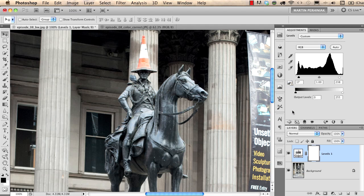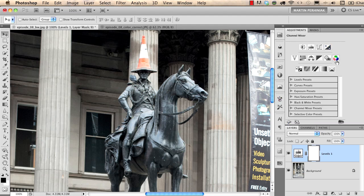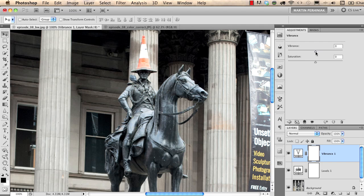If you want to use another adjustment, you can click on the arrow in the Adjustments panel to go back one step and select another adjustment layer. I will use Vibrance, which is the first one in the second row, and increase it to pump up the colors in the image. I increase it up to 100 and then turn it off to see before and on to see after.